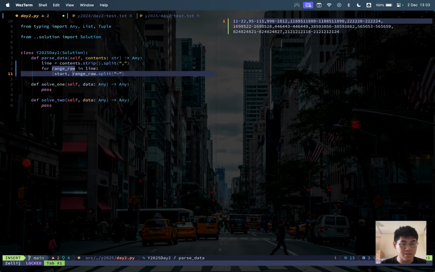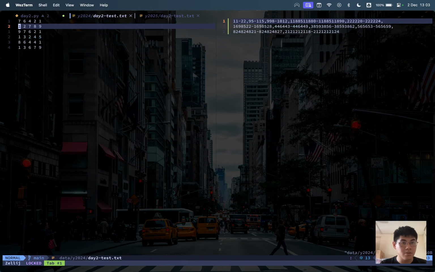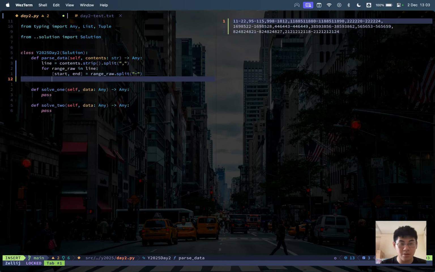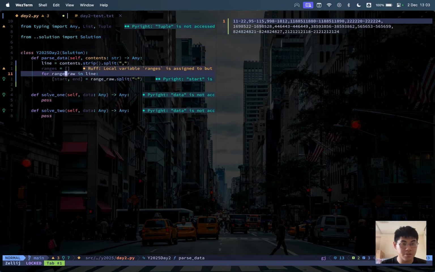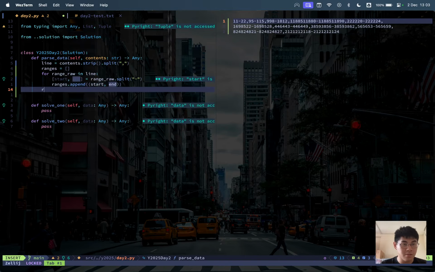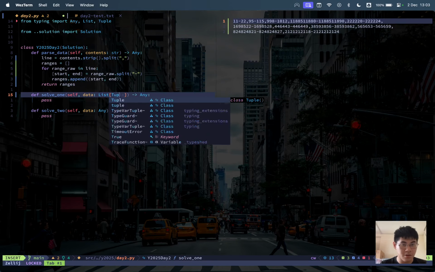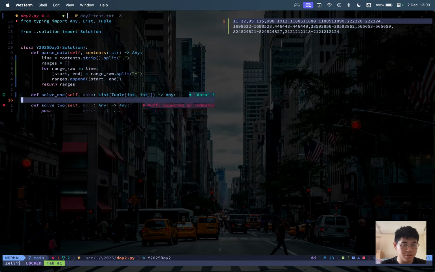We can say this is the start and the end. And we can call this ranges. We append the start and the end. Let's just return the ranges. Cool, so we should be expecting a list of tuples where both are integers.